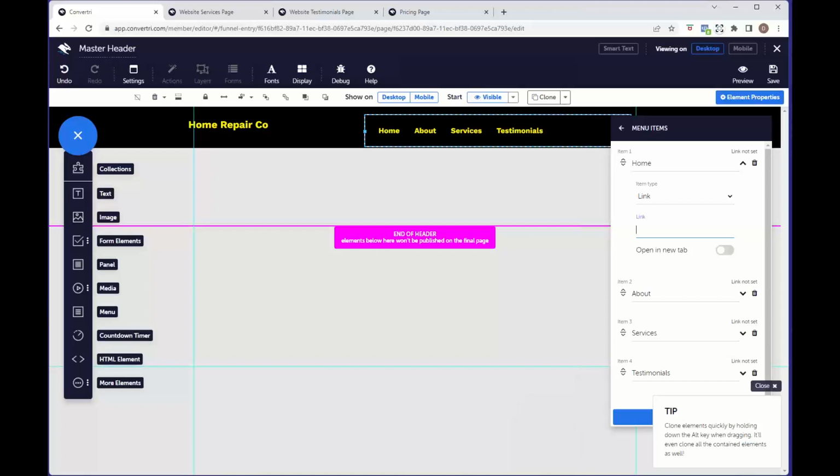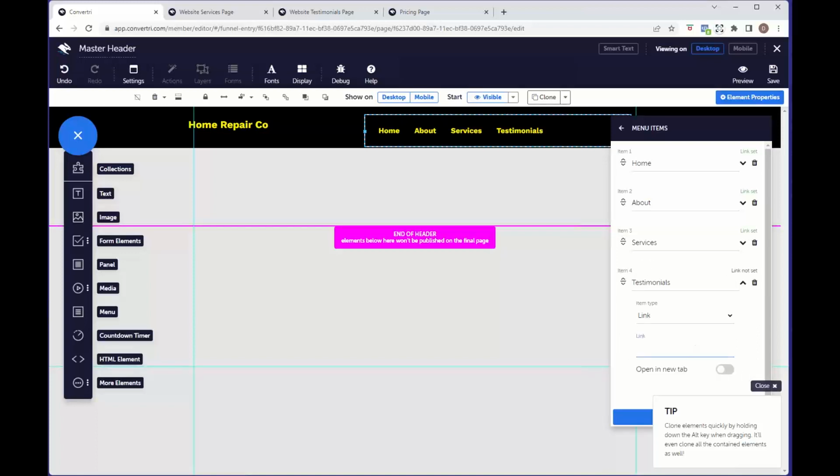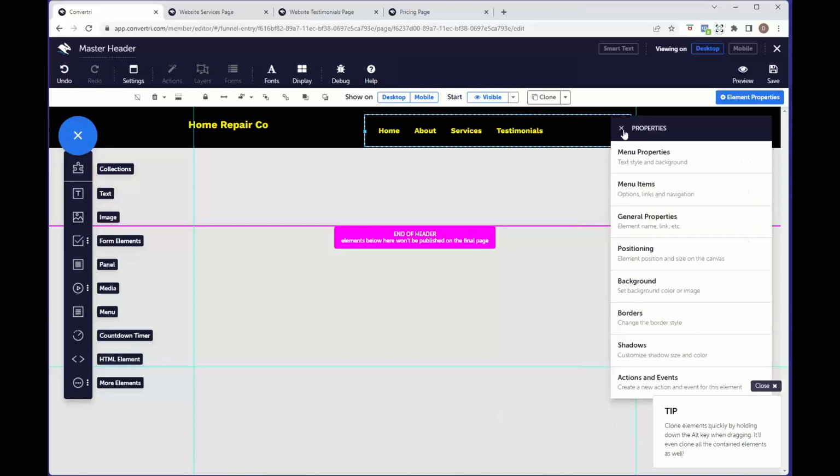Okay, so last thing we need to do is, of course, add the all-important links. So once again, I'm going to go and get my links from my text document where I saved them all, which, I mean, is definitely a good idea to do if you're working on a website in Convertri. Like I said, once you've published your pages, I would just make a note of your URLs, jot them down in a text file or a Word document, just so that you can easily copy and paste them all over rather than have to remember them, because it is quite a task to remember specific URLs, especially if, as I said earlier, you're working with a larger paged website.